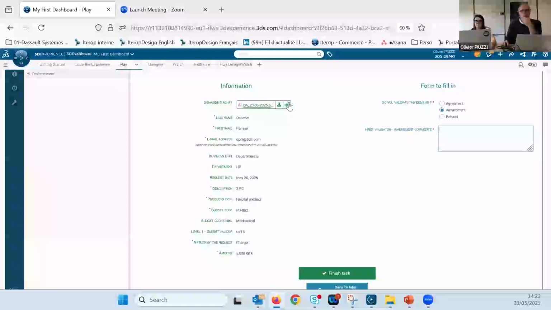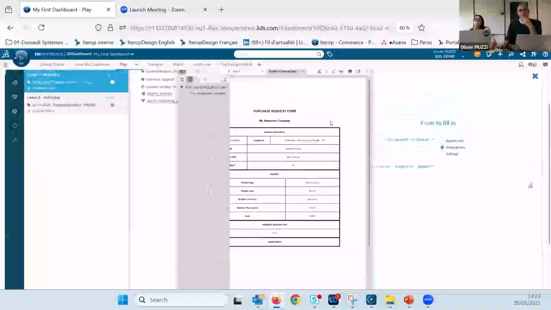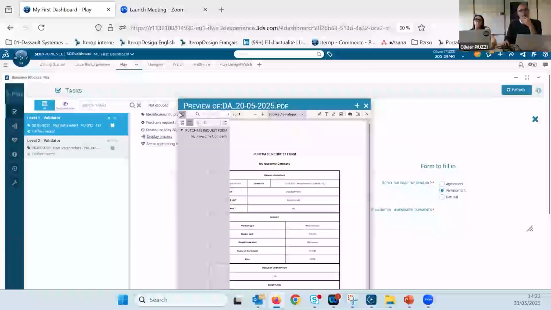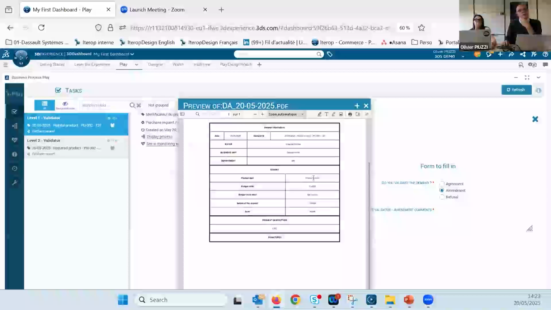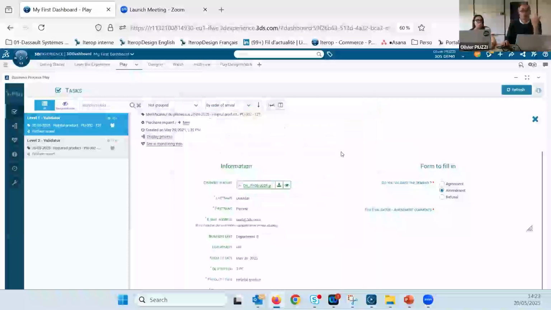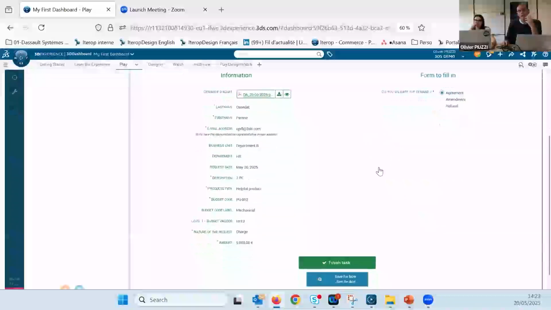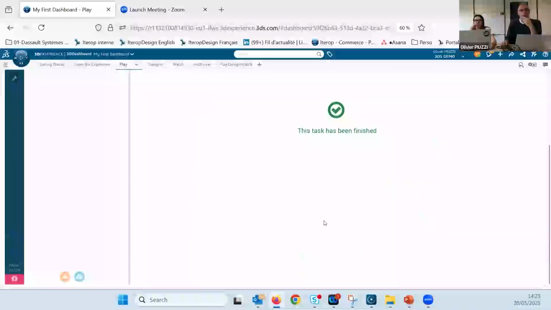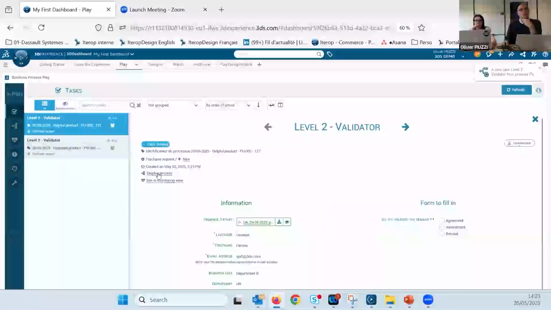If we click on this, we can see that Iterop has automatically created this PDF file with all the data that have been filled in previously. So Iterop is able to create a PDF file if needed. So let's say I agree, I'm in favor of this purchase. I'm level 1.